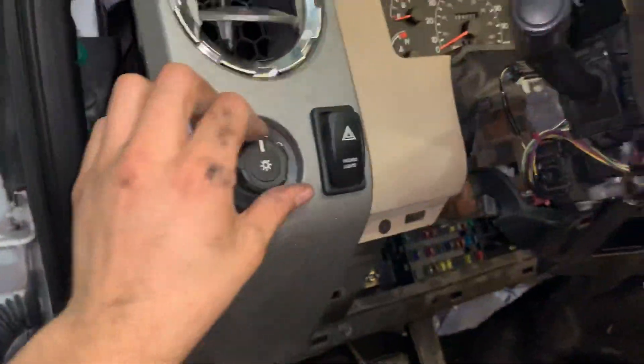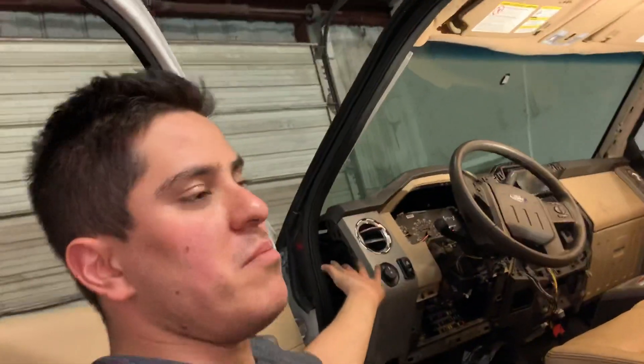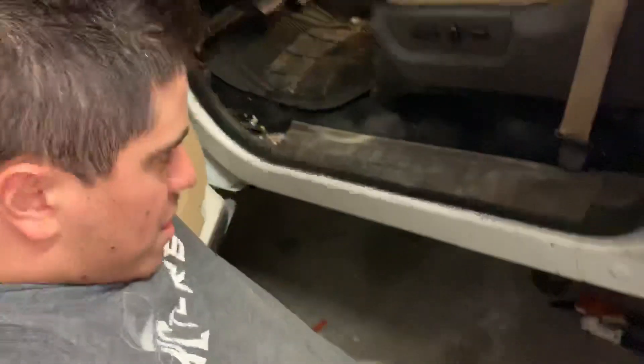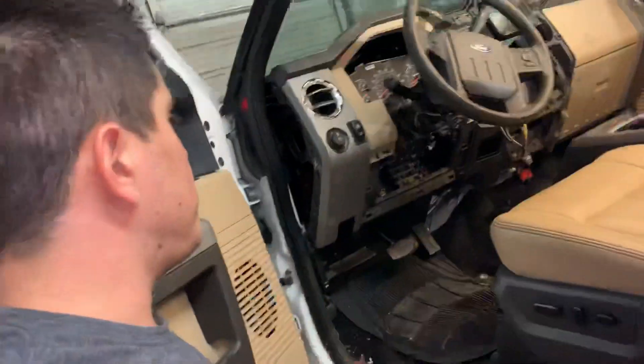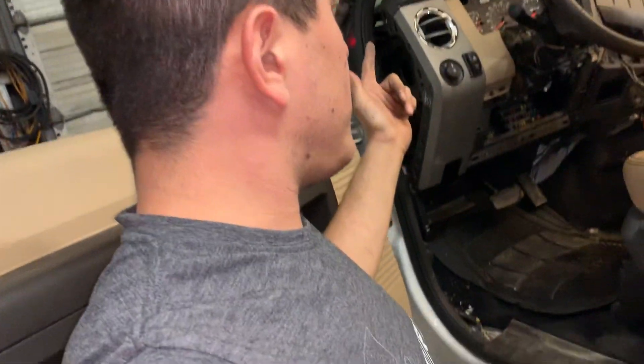We got this going pretty quick. It took me longer to lift it and get it bolted in by myself, since I can only hold one side at a time — had to do some weird yoga to hold the dash up while getting the drill going. But it's in there and locked down, so I'm pretty impressed with myself. We're gonna fire it up and I'll show you some more cool stuff.